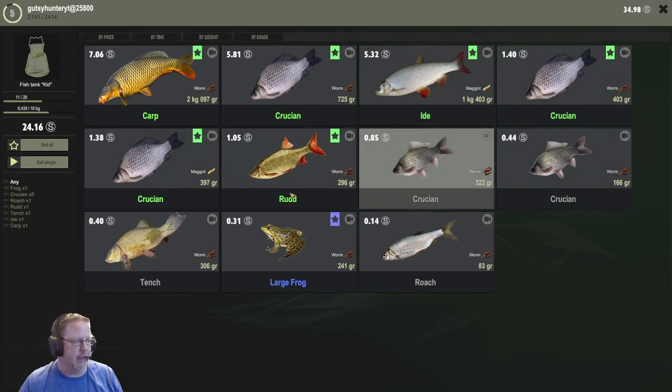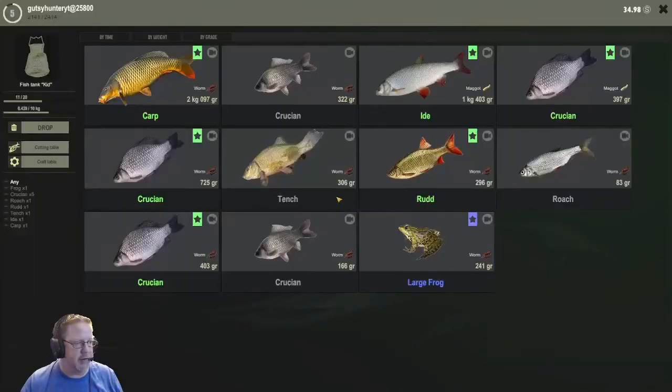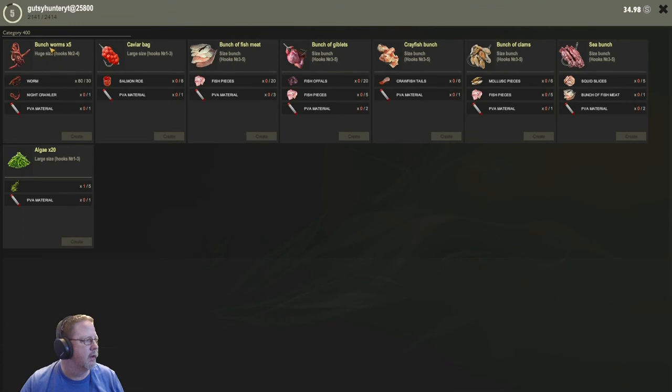So really we could cut these guys up for bait. If you push C, that brings up your catch net. And you can see there's a button here. Oh, craft table, what is that? I haven't seen that before. Oh, this is new. Interesting.